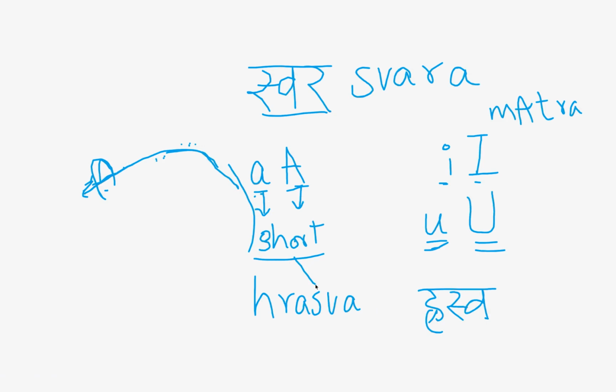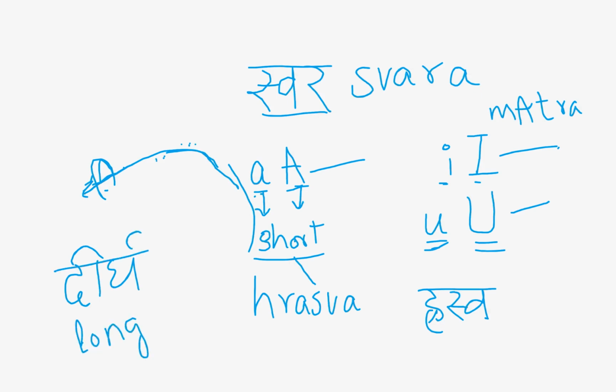Raswa, which is short, and the long one is called dirgha, which is a, e, u. In Sanskritam or in English you can call it long. If I write this in transcription, it can be written like this: R, dirgha, long. So these are technical terms.